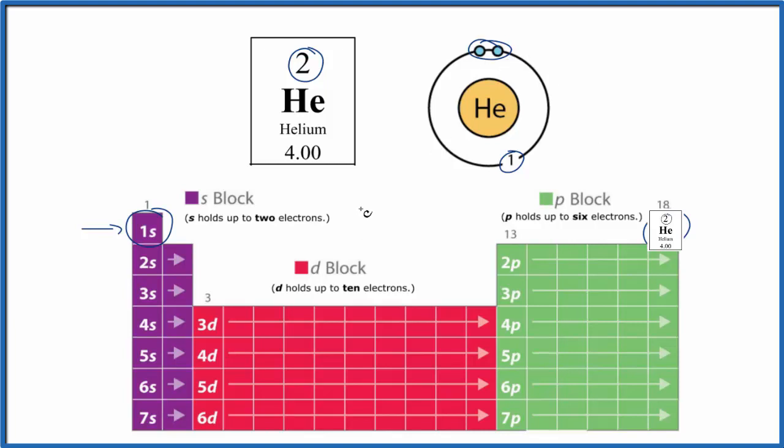If you need help writing the electron configuration for helium, or figuring out the number of neutrons, there's a link at the end of this video. This is Dr. B with the atomic structure of helium, and we used a Bohr diagram, or a Bohr model, to visualize that. Thanks for watching.